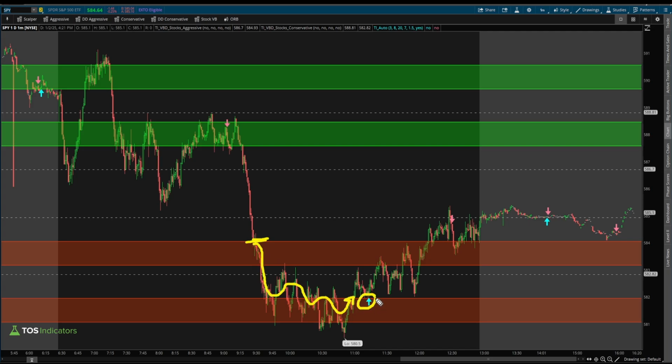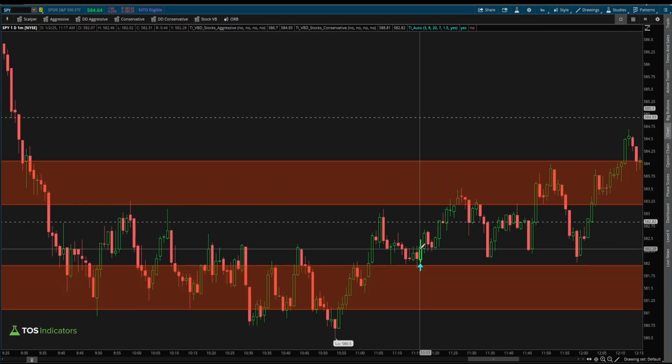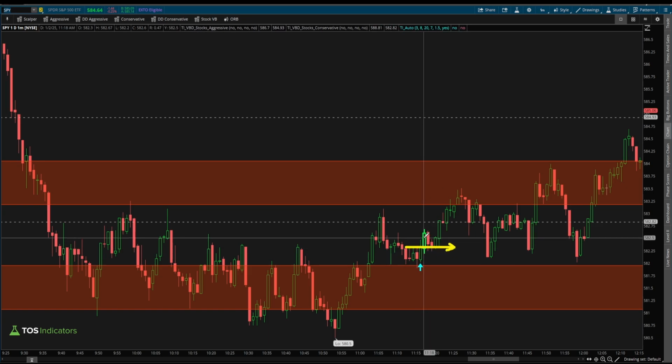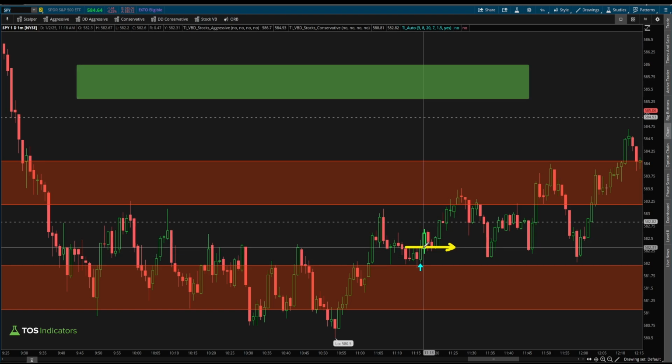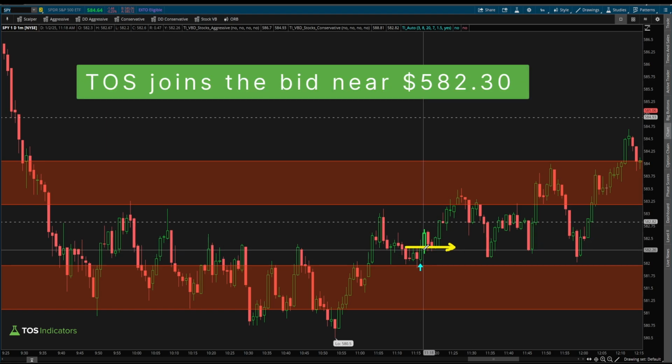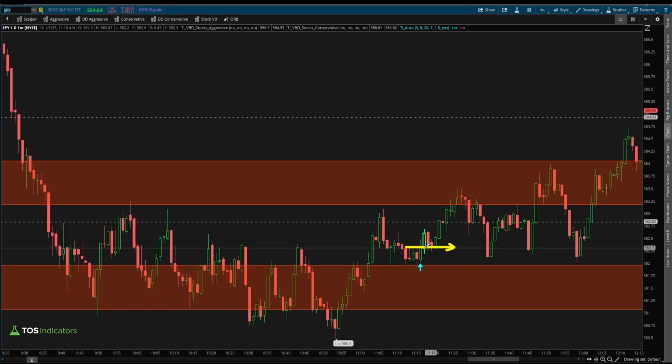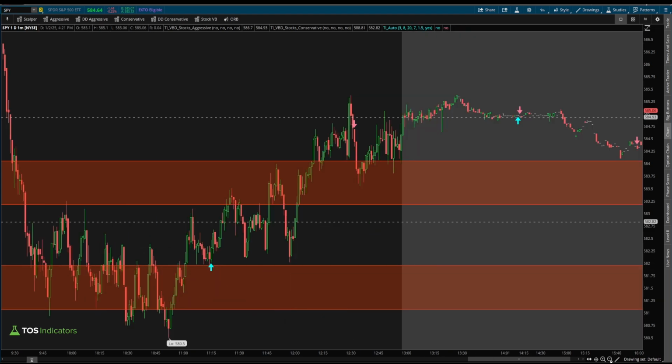And the first time that happens is when this blue arrow is plotting. I have that arrow plotting just so it's easy to see when that automated trading script executes. That executes right here. This is where we join the bid, in the candle of 11:18, and that bid at the time was near 582.30. So that's where the entry is on the S&P 500.